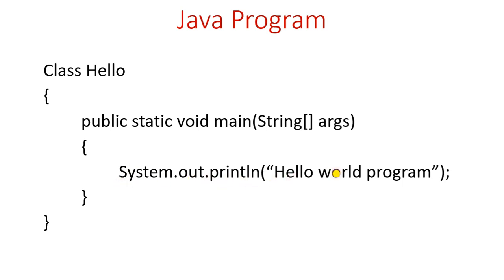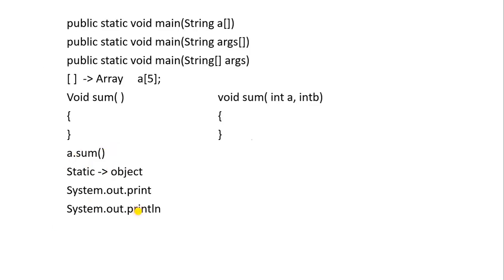System.out.println. This is used to print a statement. What statement? What you have written in the double quotes, that message will be printed. After that we put the semicolon, which terminates the line. So the hello world program will be printed. I hope you have got this. This open brace and this close brace end the void main, and the open brace and close brace end the class, okay. I hope you have understood this one.